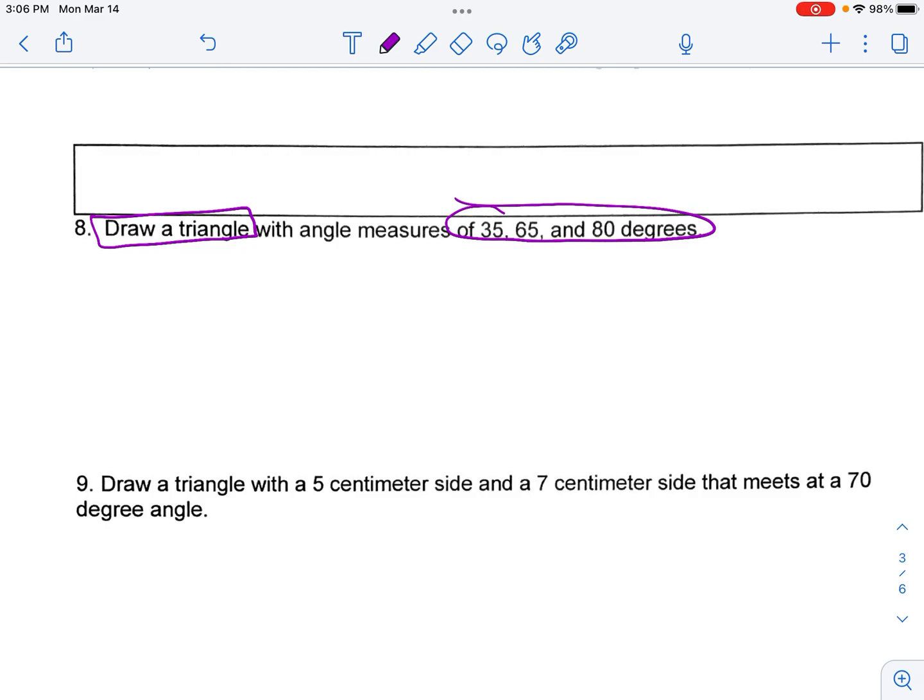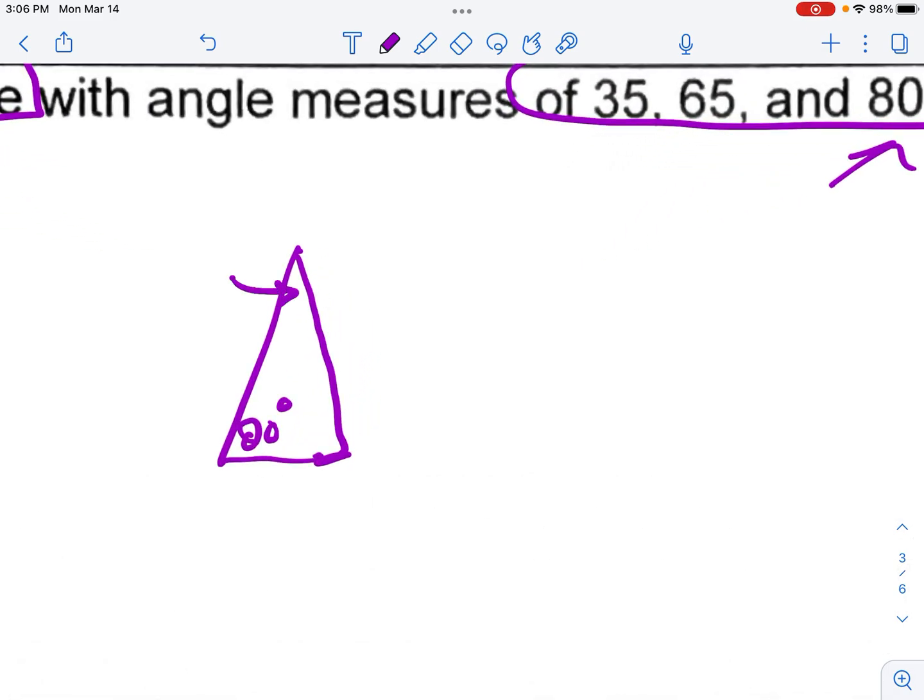So I'm going to start with the 80 degrees. That is a little bit less than our 90 degree angle, so I'm going to have it come in a little bit more. So one should be 80 degrees. You should have another one that is 35 degrees. And if you connect the two, you'll have one that is 65 degrees. But again, mine is not going to be real accurate. You'll need to check with me to make sure those are accurate when you come back.